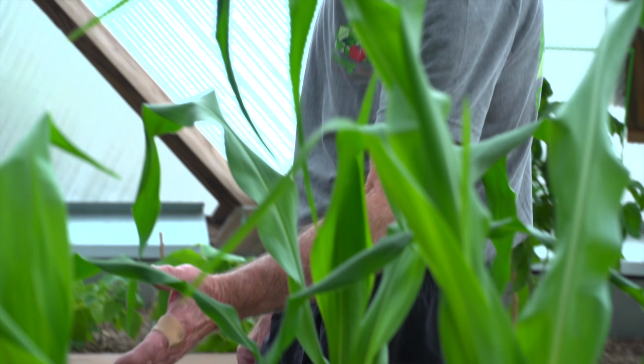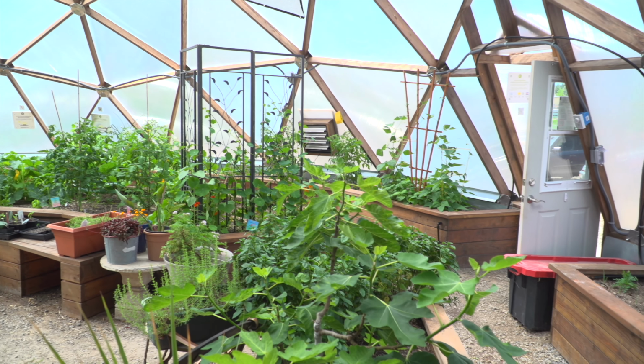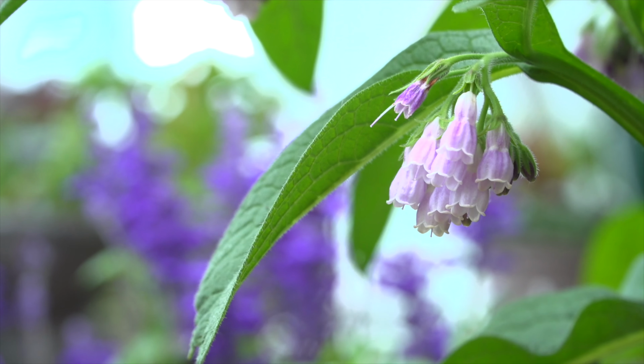It's the best thing. Plants need it and humans do too. So I would say the first thing that comes to my mind is community. Most gardens are row upon row upon row, very utilitarian, and not a lot of opportunity for diversity or community. A growing dome, just the dome itself, provides a space that feels like community and diversity. You can have all these different plants growing together and yet still reap the same production harvest that you can out of an old school industrial type of row upon row gardening, which to me feels very isolated and very uniform, as opposed to this is what nurtures plants and this is what nurtures people.